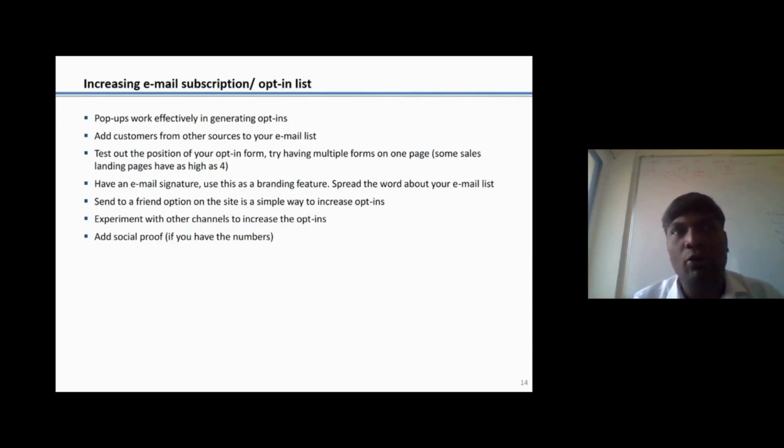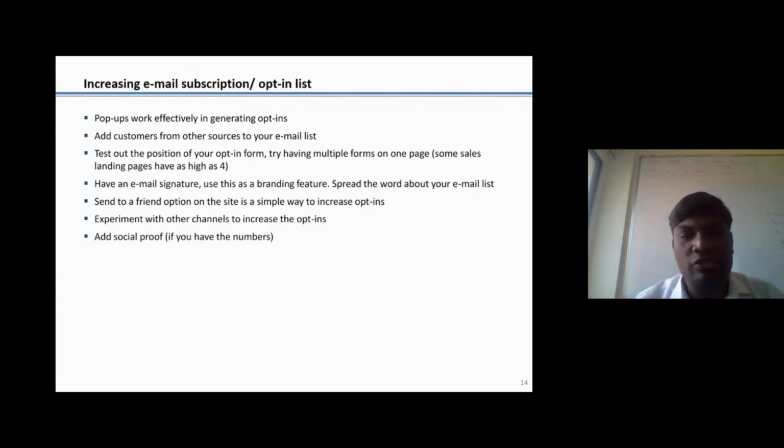People would like to know more about you, because in each of the mails that you're sending out, you're not introducing yourself, but in your signature you can put in your name, your designation, your company address. You can put in your various social media handles, your phone number, your website, and also a link where people can opt in for this email list.